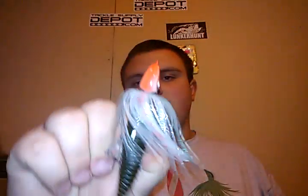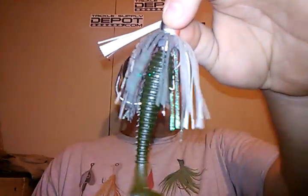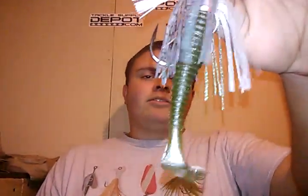So this is a Strike King Hack Attack swim jig. You guys can see the eyes are gone. I talked about this in one video, but when I was casting it, one of the eyes fell off. And I noticed that when it just had one eye, it was running kind of sideways. So I took my knife and popped the other eye out, so now I have an eyeless swim jig. But it runs just as perfect as it would with both eyes in it, and it looks really good. I like the green pumpkin swim bait trailer on there as well.